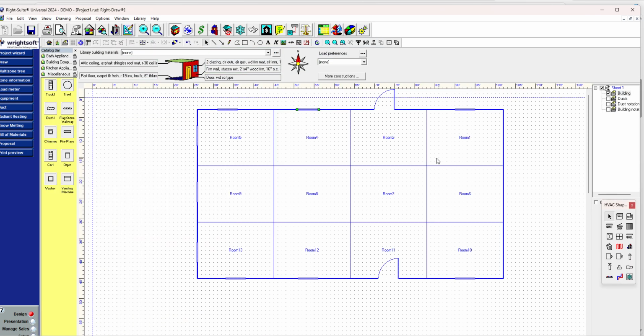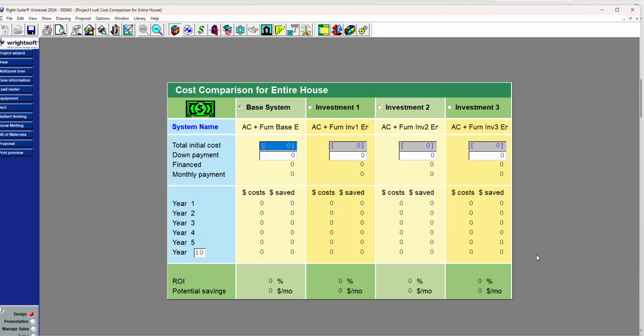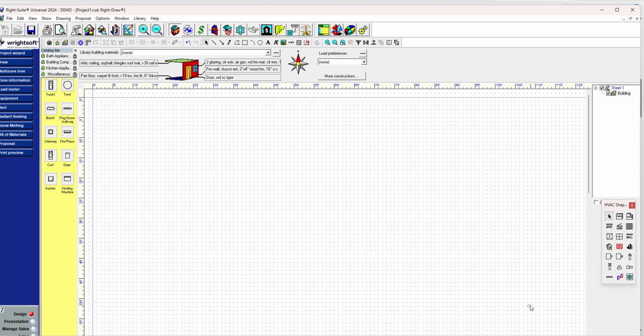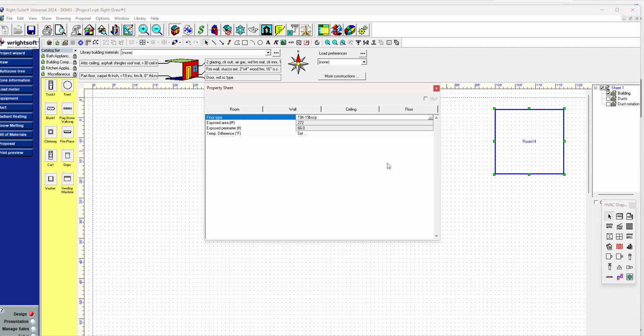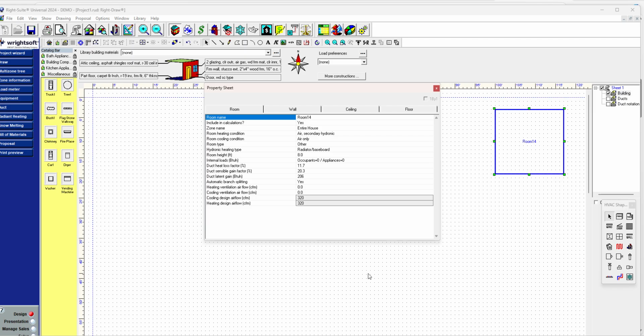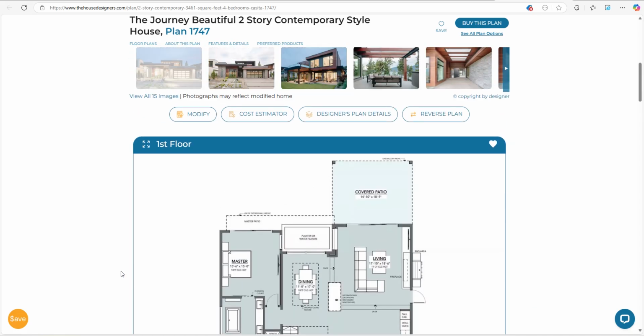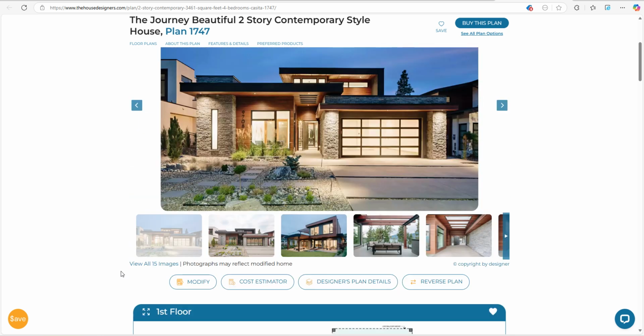So let's go over to the drawing area. We had this from before. We're going to highlight everything here, delete all of it. All right, so now let's start with one room. Okay, now we need to specify the building materials for this room, like the wall, the ceiling, floor information, like what the materials are, and the ceiling height. Let's go over to the website and let's see if they share any information about the building materials.